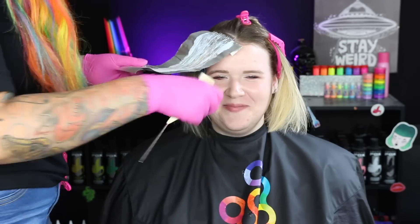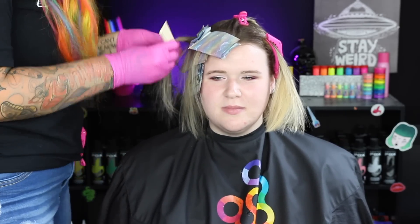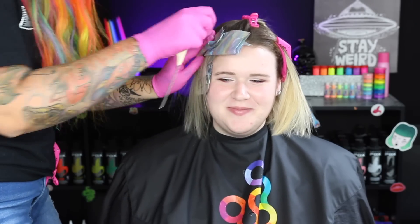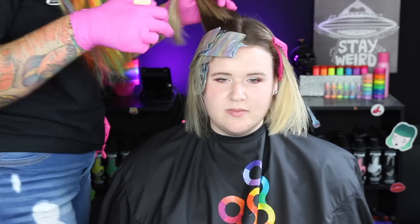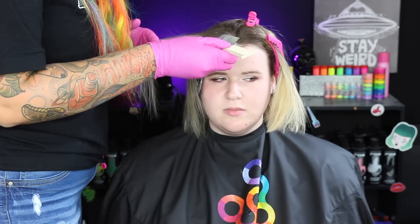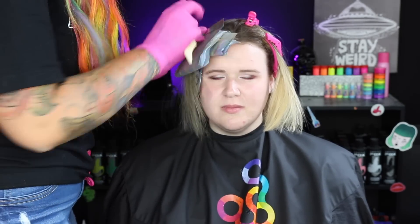Diagonal back is what I did when I was in beauty school and once I graduated it's just the most common technique that I'm used to. A lot of different people foil different ways and that's the best thing about using foils versus using a highlighting cap. With foils you can decide what placement you want, if you want the highlights to be more blended or if you want them to be more defined and a little bit more chunky. You can decide how much you want, how little you want, if you want to do half inch sectionings or inch sectionings. It's very very specific to what that client wants. That's why I prefer foils.